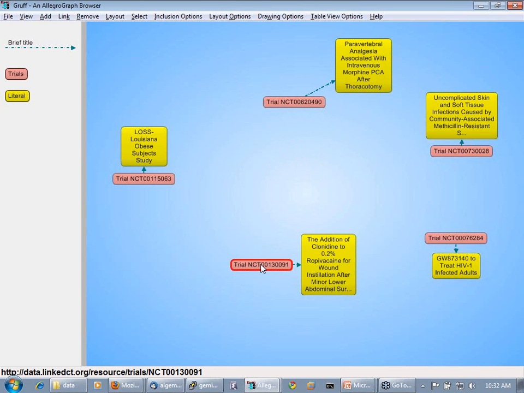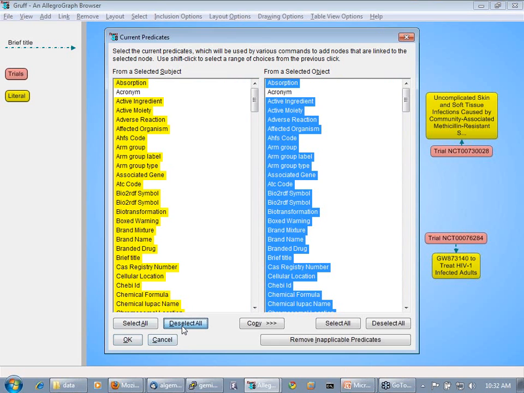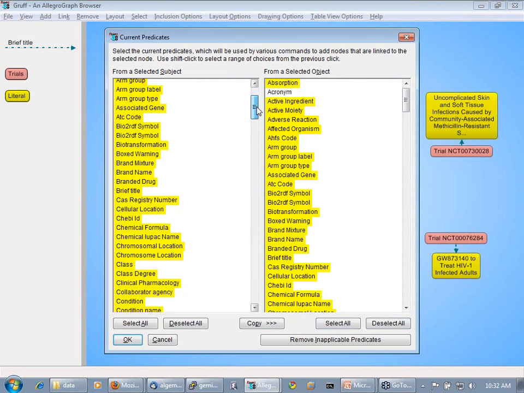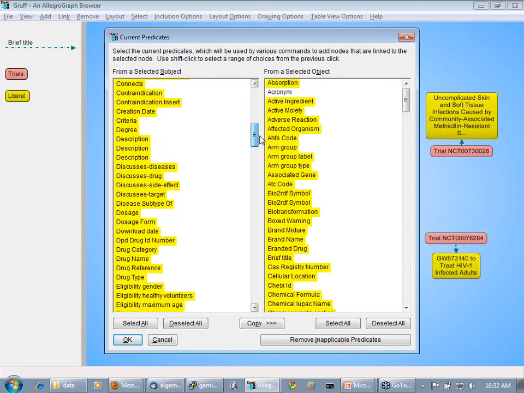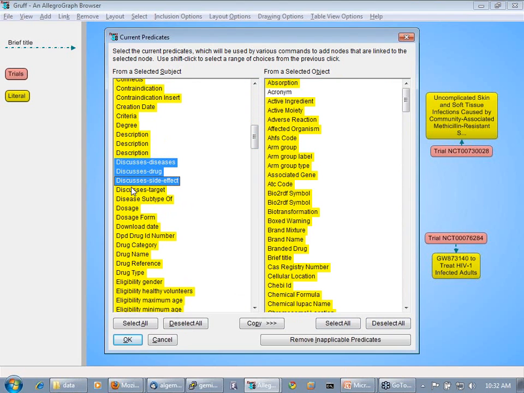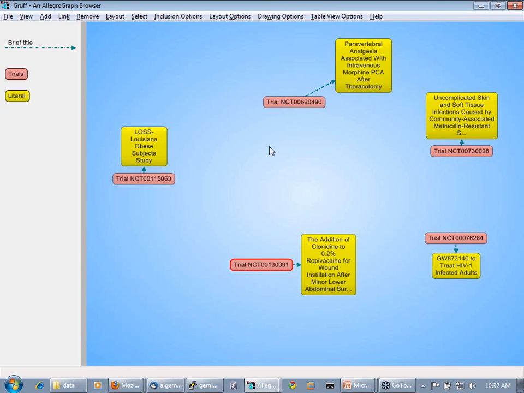And so what you do is you go to I, and let me deselect all the predicates, and then let me only look at, say, discusses diseases, drugs, side effects, and targets. Copy. Okay. And then again I say, okay, so this was the topic of the trial. Let's see, why was it close to this one?